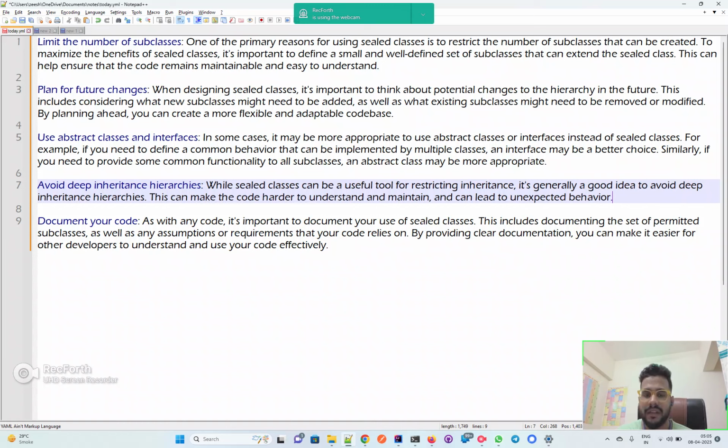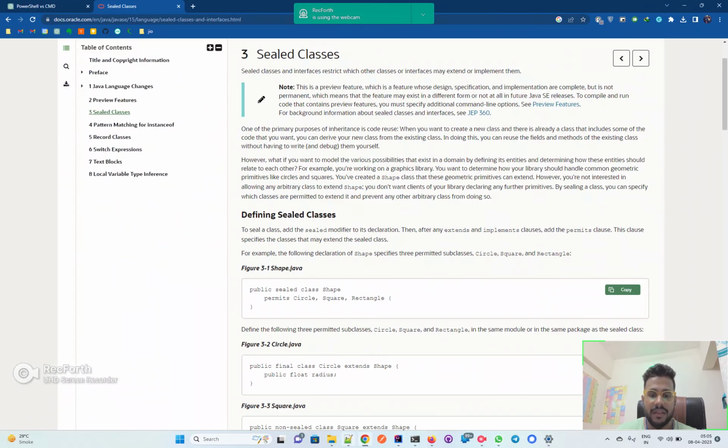If you try to make it more deeply inherited, it becomes much more complex when you want to modify or make some changes in any of the subclasses. Then you'll have to go through the hierarchy, and then you'll have to go to the main class, and then you'll have to do the changes over there. You'll have to permit all the things from the top down. So should be avoiding as much as possible.